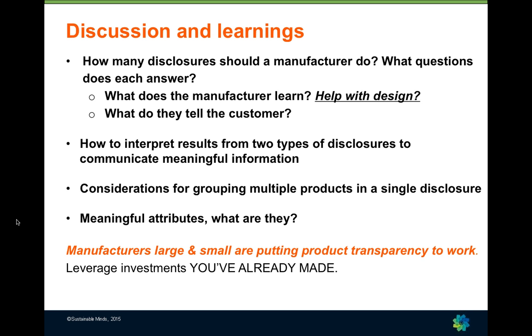We also spent a good amount of time working both with the folks at Toxservices and the ECOS Paints folks to really get into the stories that they could tell from the two types of disclosures and how to present that information side by side. Clearly, there was a lot of thinking about how to group products into a report, and working from disclosures that had been done prior to thinking about using them in an outward-facing reporting format. And of course, now this thinking about extracting the meaningful attributes and telling that story, so as to continue to simplify the information but present it in the most meaningful way.